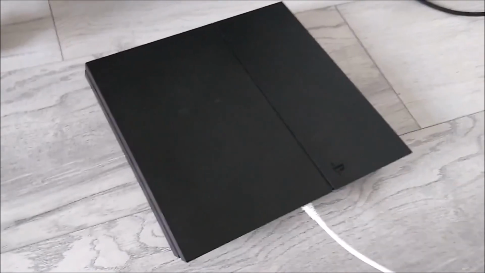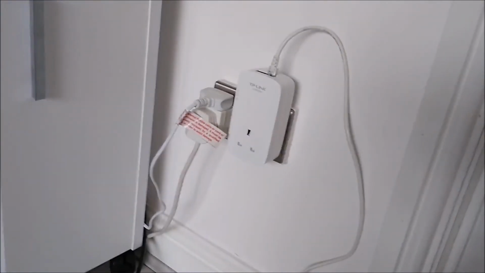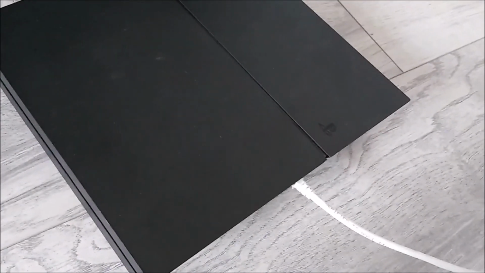Pretty much your internet signal will go from the modem or router to the first POWERLINE adapter, and then it will come from the second one, Ethernet cable, into your PlayStation. Your PlayStation then is classed as a wired device, much better than using Wi-Fi.